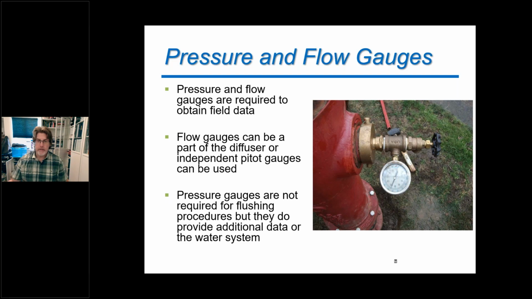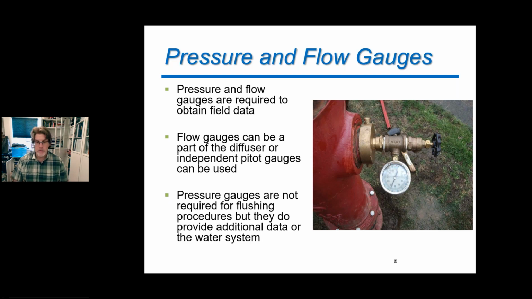Then you can take your pressure gauge and put it on a home up at the top of the hill or a hydrant, and while you're doing your flushing, go back up there and read the pressure, or have someone who's helping you read the pressure and see, okay, am I able to maintain 20 PSI somewhere else in my system while I'm doing that flushing? So that 20 PSI is very critical.